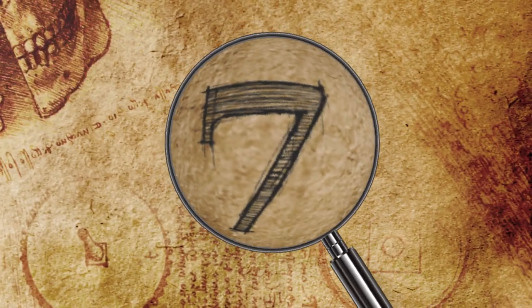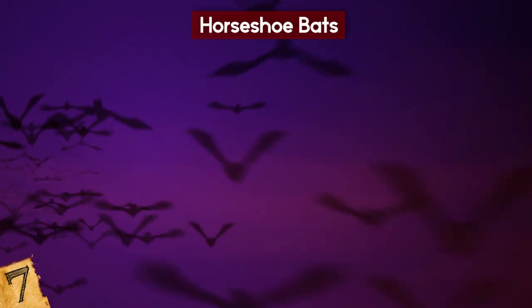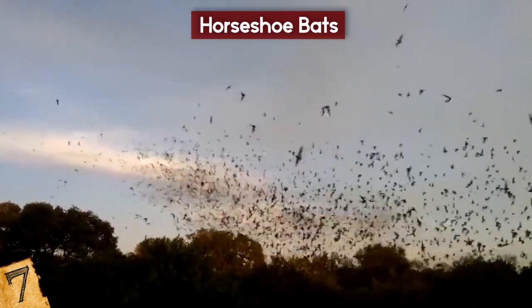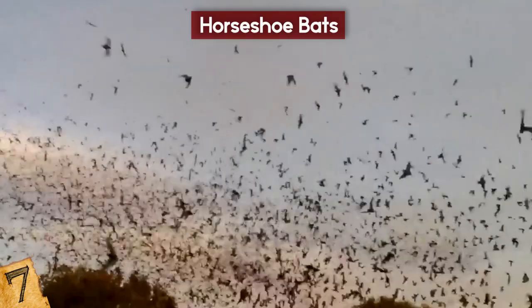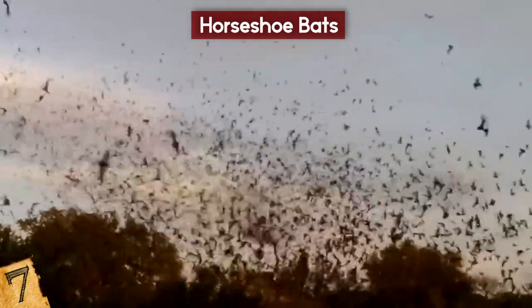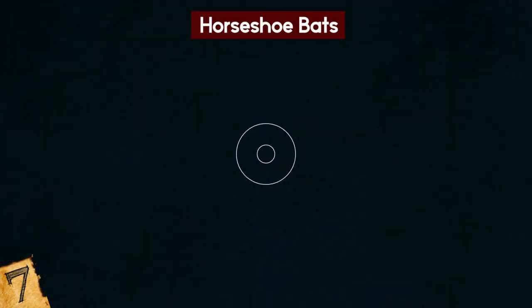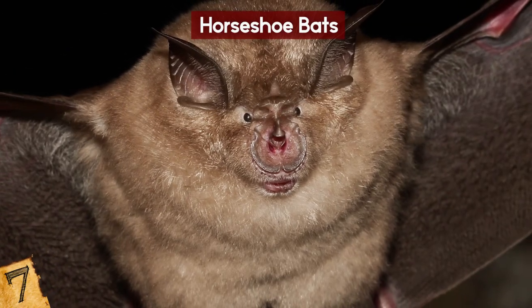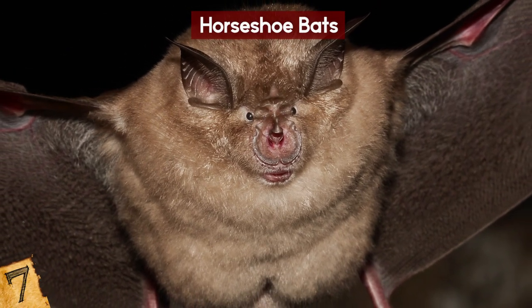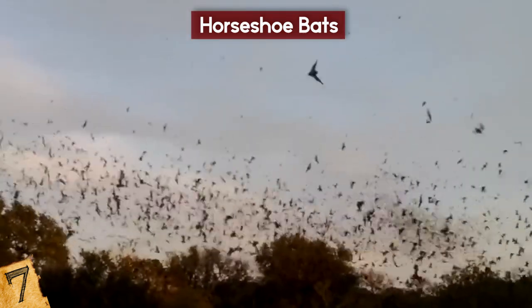Number 7: Horseshoe Bats. We all know that bats use echolocation to find their way around and hunt prey, but horseshoe bats are particularly adept at this. Their sound-based detection method is far superior to similar man-made devices. They emit squeaks from their noses, which contain folds of tissue called nose leaves that can be moved to change the frequency of the squeak, allowing them to search for particular things — one pitch, for example, is more responsive to the flutter of tiny wings.